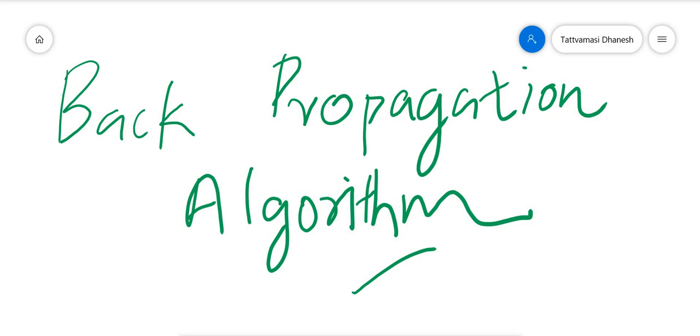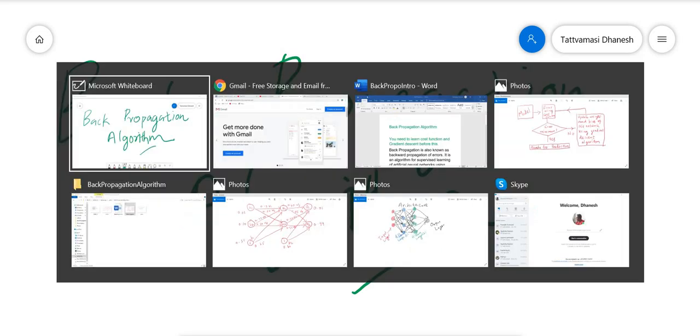Before getting into this back propagation algorithm, I request you to have some better idea on gradient descent, cost function, and some idea about differential calculus. Anyway, I will be revising those algorithms and the maths part as well, along with this back propagation algorithm. So we will start with the back propagation algorithm.